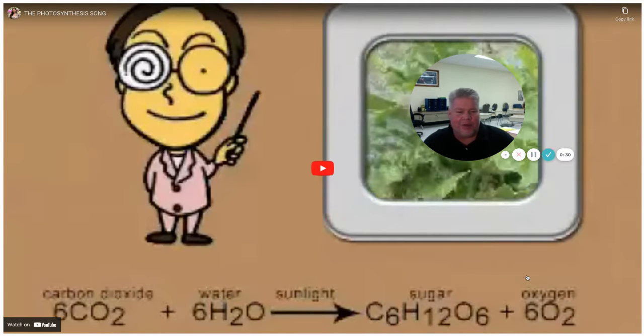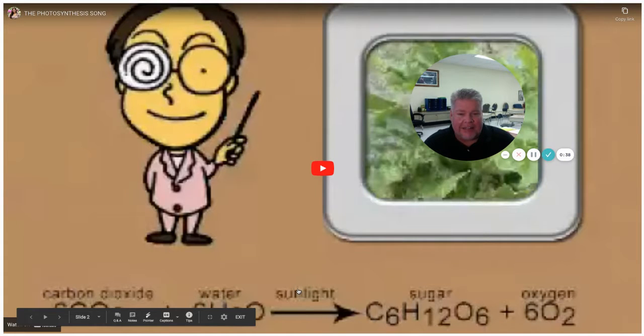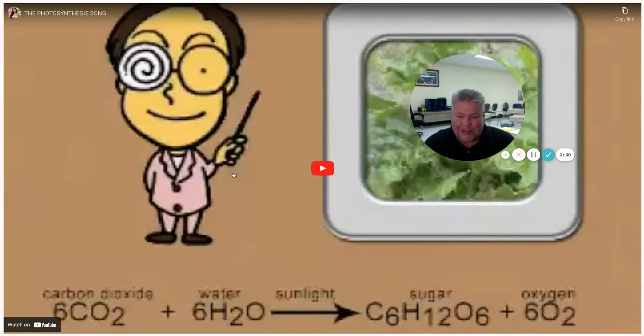It's hard to see, I guess, in the recording, but the things that I want you to really remember today as you're learning about photosynthesis are what 3 things a plant needs for photosynthesis and what 2 things a plant gives off during photosynthesis. So if you look at the bottom, this is actually the scientific formula for photosynthesis. 6 CO2 plus 6 H2O will give you C6H12O6, which is sugar, and 6O2, which is oxygen. So carbon dioxide and water and sunlight all together combine during photosynthesis to produce sugar and oxygen.